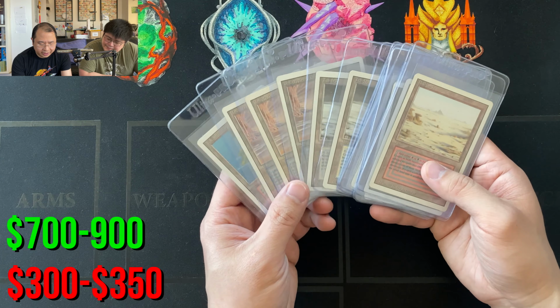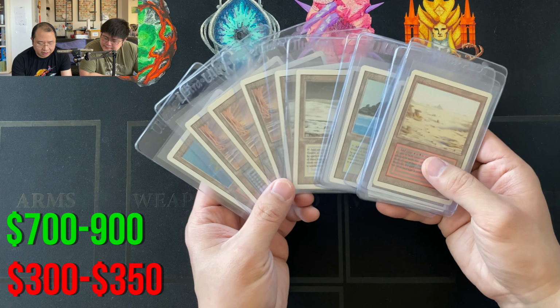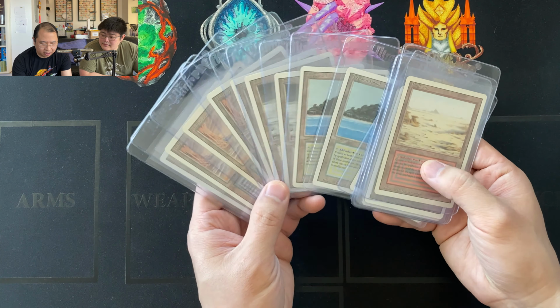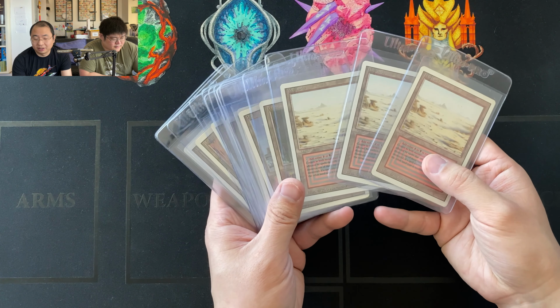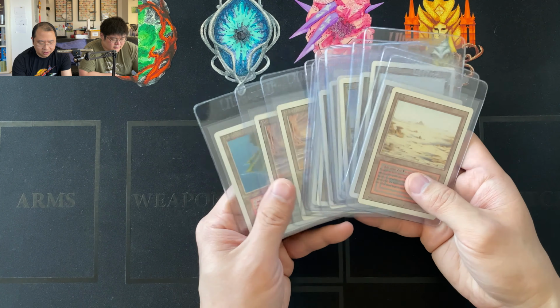I'll tell you up front, none of these are gradable. If these had the potential to be graded, they'd be graded already. They wouldn't just be sitting in these sleeves waiting to be traded or sold. But basically, you have to ask the question: what's next after you have a near mint card? And are all near mint cards created the same? And the answer is no.